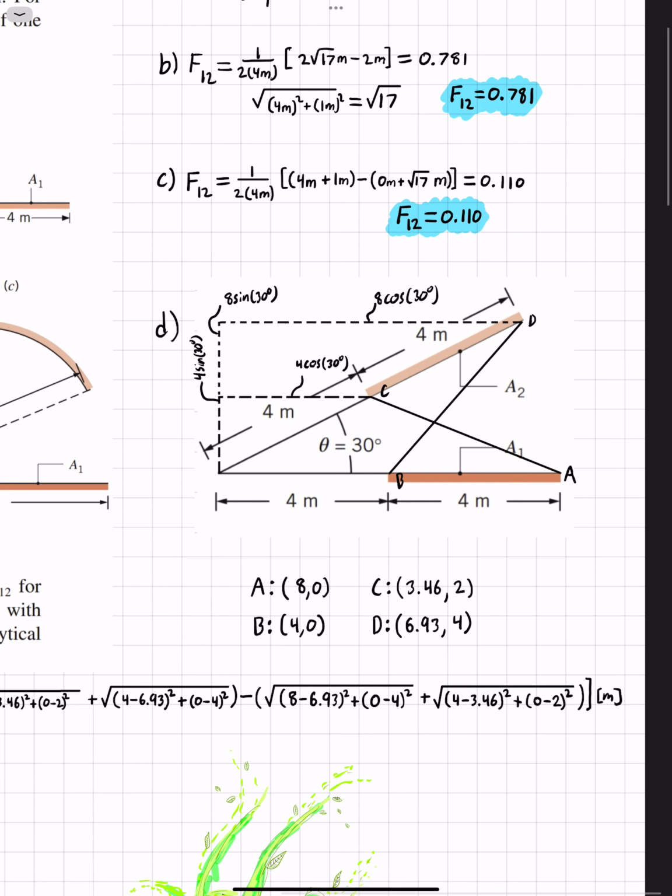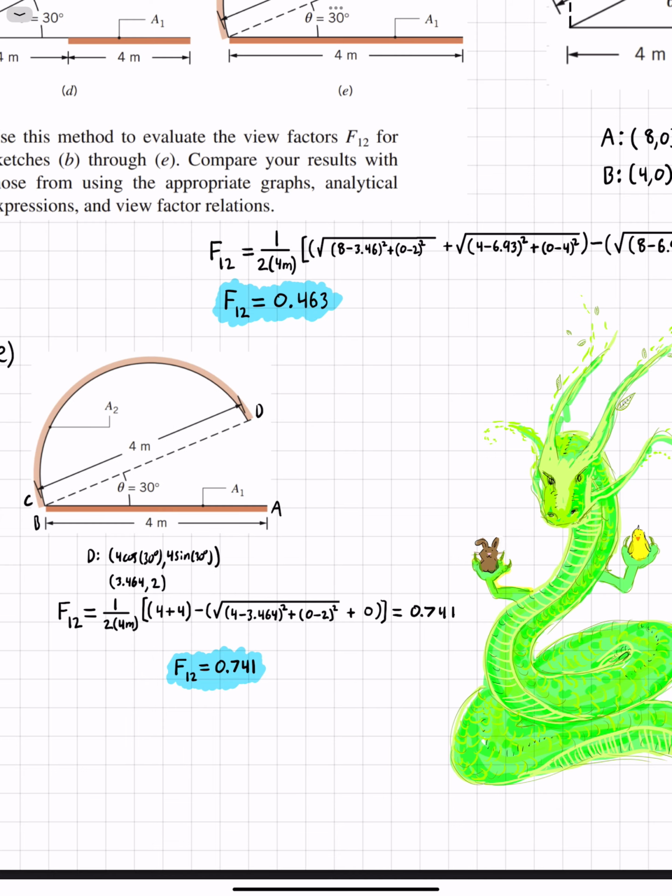Next up, part E. This is a little bit easier than part D actually, but it's the same idea. So again, I went ahead and looked at this, and I decided that A, B, and C are all pretty straightforward, so I didn't list them, but D is a little bit complicated. Once again, you're just doing the same trig coordinates, where you're just doing 4 cosine 30 and 4 sine 30 to get the x and y location of D, which in this case is 3.464 in the x and 2, so that's basically the same as point C actually in the previous part.